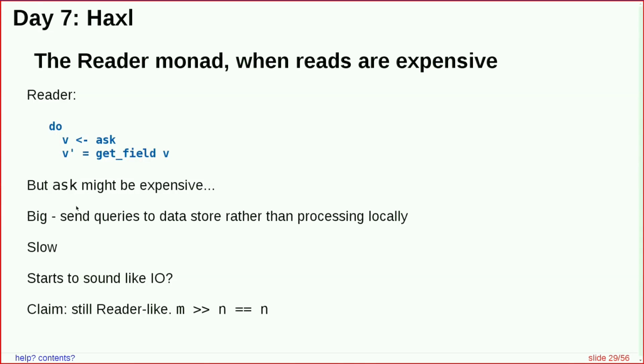So by expensive, I mean maybe your data is very large. So in Haskell's case, imagine all of the data on Facebook is the data set they have access to. So you can't really do ask like you can in a reader and get it back in a Haskell value and then run some functions over that, which is what you would do in a reader monad. So that's a sort of stereotypical use of the reader monad. We'll get maybe our configuration file, and then we'll pull a field out of that configuration file. If you imagine, all right, we're going to get everything in Facebook into RAM, and then we'll run a function over it. Okay, that doesn't really work.